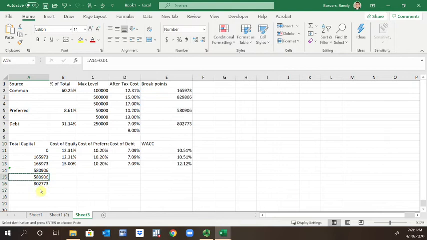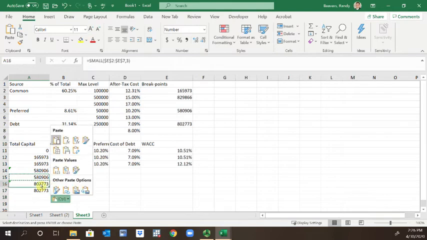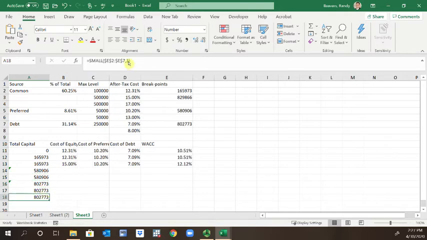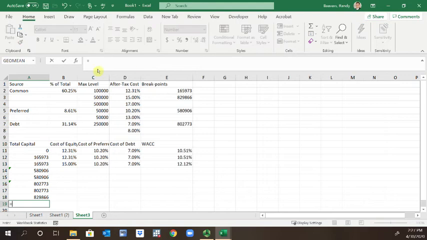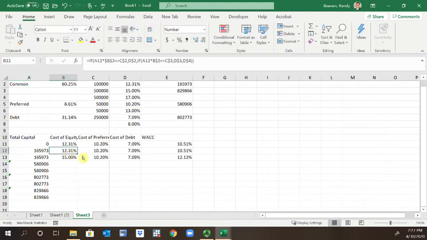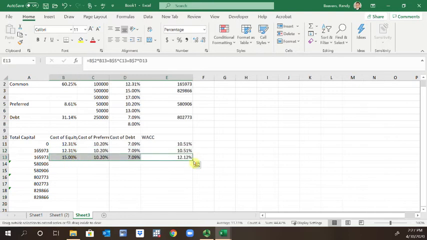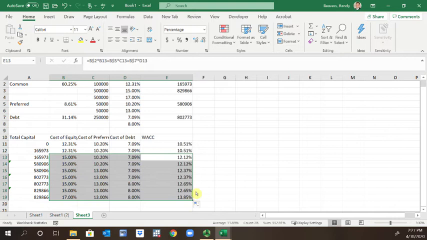Copy this formula, paste it down. And then last but not least, these two. So now the final fourth breakpoint, and then equal that above plus the 0.01. And I will drag down these formulas. So our final result is that 13.85%.